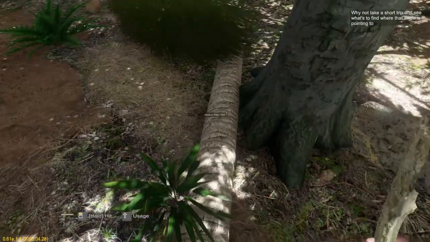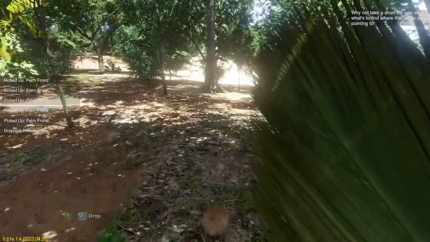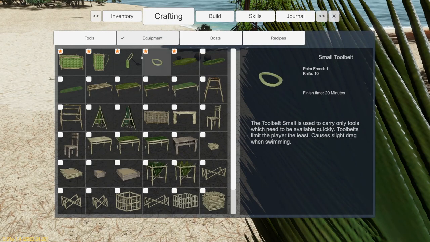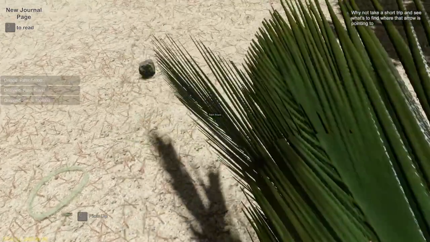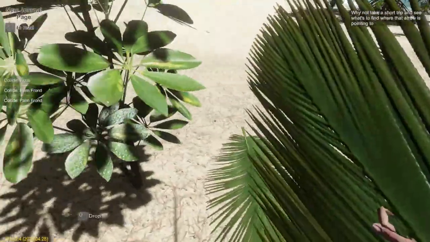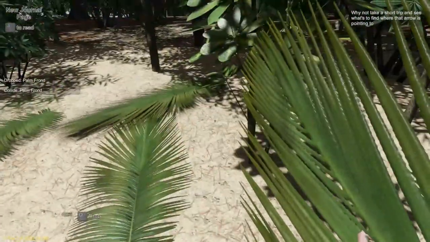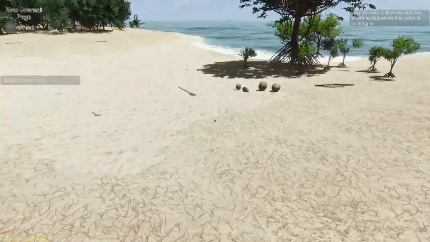Excuse me. All right, let's use this to make equipment. I need a tool belt, so let's start with that. Drop these. Why the hell won't you drop? Jeez. There we go. Now they've fallen flat. They're able to drop. That is such a pain in the butt. Okay. Anyway.